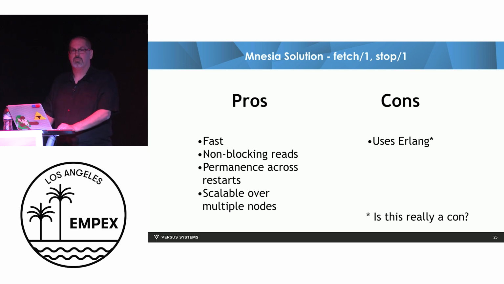I think Miriam pointed out a number of reasons earlier why things don't always scale as you would like. The cons, I only have the one up here this time. It's the same one that was on ETS, and that's that it uses Erlang. If you want to avoid that, there is a library, Amnesia. It is, as it turns out, a pretty light wrapper over Mnesia because you have to understand Mnesia in order to use it. But it does give you the more Elixir type interface onto it.